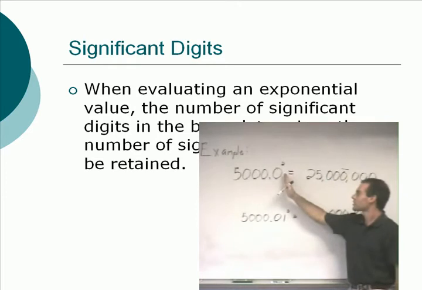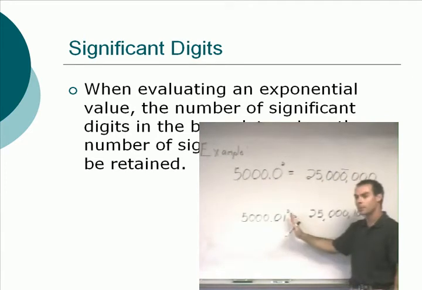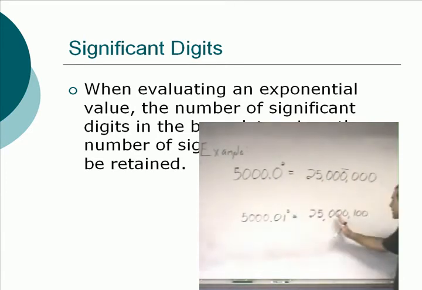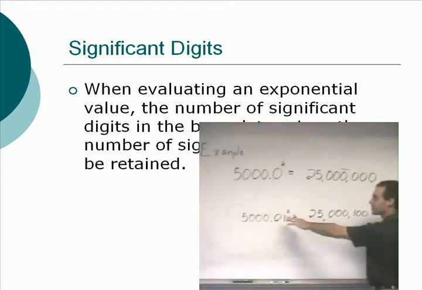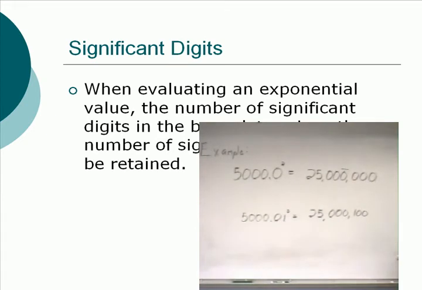We were precise to the nearest tenth here. We could wander a little bit in the hundredth, but we're precise to the tenth, and the answer was precise to the right spot. Beyond that, it was a little wrong. Make sense? So it preserves it just the way it should. That slight error will make a much larger error when you take such a large number and square it. Good.